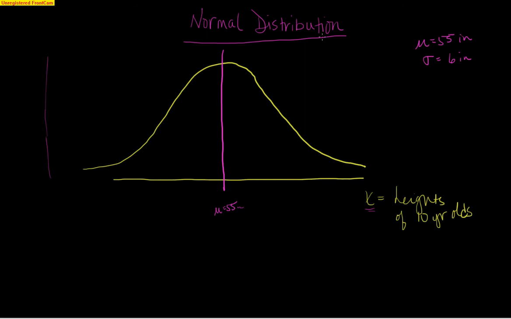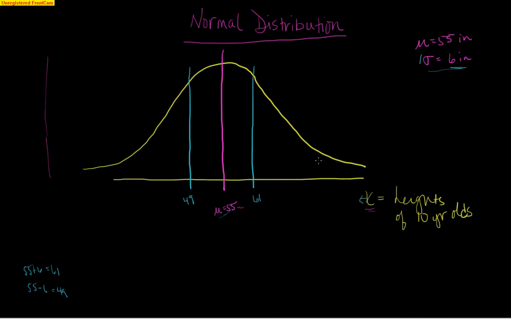Okay, so let's see what we remember about these standard deviations. If somebody is 55 inches tall, they're exactly average. What if we ask ourselves, how tall is somebody who's 1 standard deviation above the mean? Remember, 1 standard deviation, we were told, is equal to 6 inches. So 1 standard deviation is about here. And we know that 55 plus 6 is equal to 61. So somebody who is 61 inches tall is 1 standard deviation above the mean. On the flip side, somebody who's shorter than the mean by 1 standard deviation is going to be 55 minus 6, which is equal to 49. So somebody who's 1 standard deviation below the mean is going to be 49 inches tall.